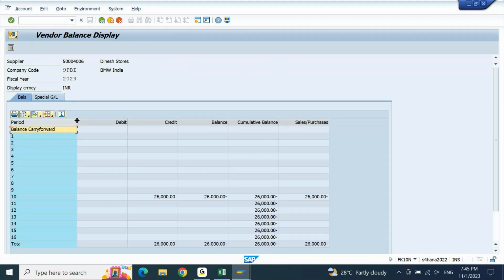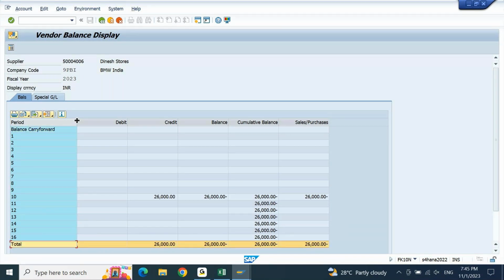If you are not able to see the account balances in the new fiscal year, this means the balances are not carried forward to the next fiscal year. This is one of your year-end activities which you have to see. Tomorrow when somebody asks you, can we directly see the account balance in the next year? No, you cannot see it unless you perform the balance carry forward activity. We will do this balance carry forward activity to see how balances are rolled over to the next fiscal year.